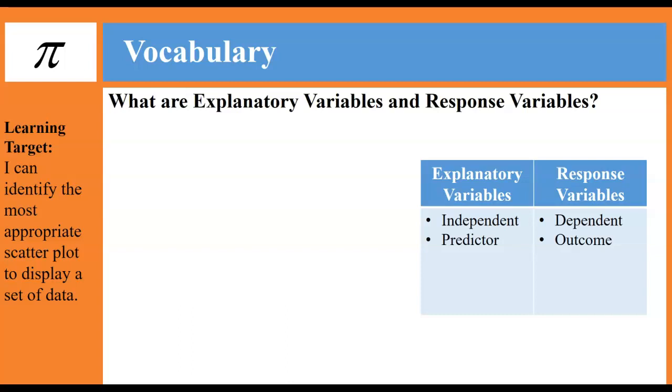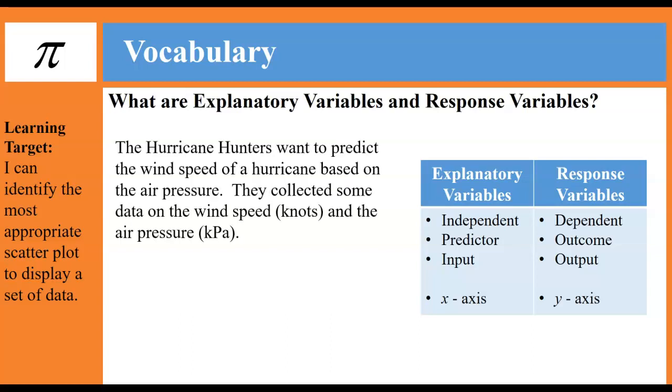If this is the variable that I want to predict, then what is the outcome? It's like if I want to make sure that I'm getting an A on my paper, how many hours should I be writing? So what would be the predictor? The number of hours that I write. We also just basically call them input and output. But the key thing to remember here is that the explanatory variable is on the x-axis and the response variable is on the y-axis. So there's a lot of different vocabulary that goes into figuring out what's the input and what's the output.